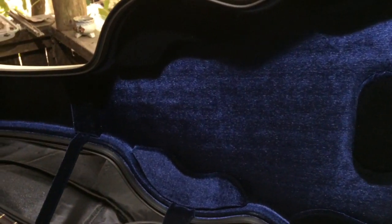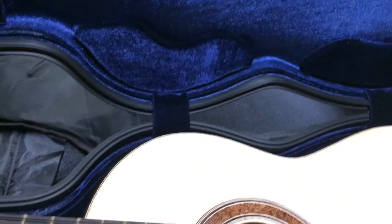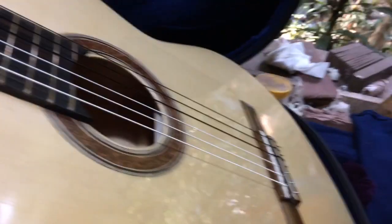Let's see if I can change the exposure there. But it's nice when people are willing to buy a case for what's a really beautiful instrument, you know? Anyway, it's really kind of like a suspension case. Here's the guitar. And you can see that the center, I don't want to just drop the guitar anyway. So you can see on the edges there the cushioning and stuff, right? Hang on a sec.